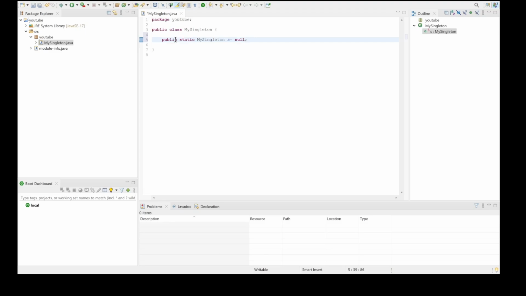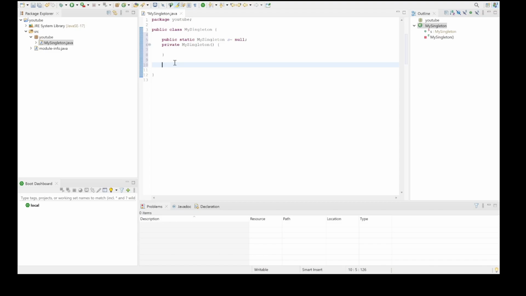We are creating the singleton instance and assigning it as null, and then we will have a private constructor. We are keeping the constructor private so that we will not instantiate this singleton reference variable from outside of the class.